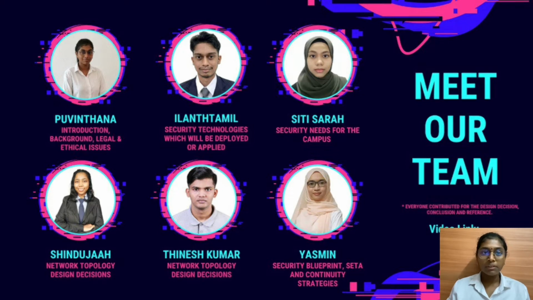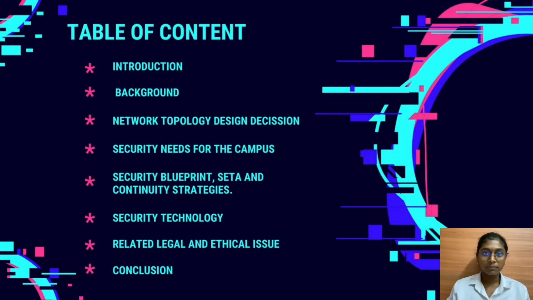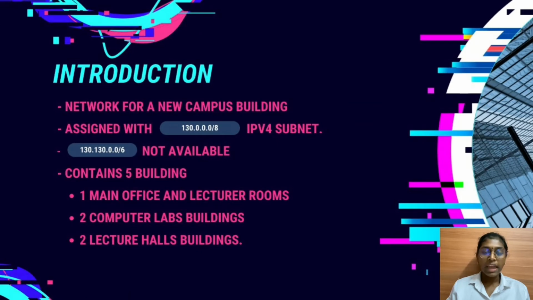Today we will be covering the following topics. Introduction. Our team has been assigned to design the network infrastructure of a new campus. The network information related to this new campus network and information system is as follows. We are assigned two different subnets for this network system. The first IPv4 subnet ID is given from the beginning, while the other subnet block is not utilized or announced till a certain date and has been approved to be used for the new campus.